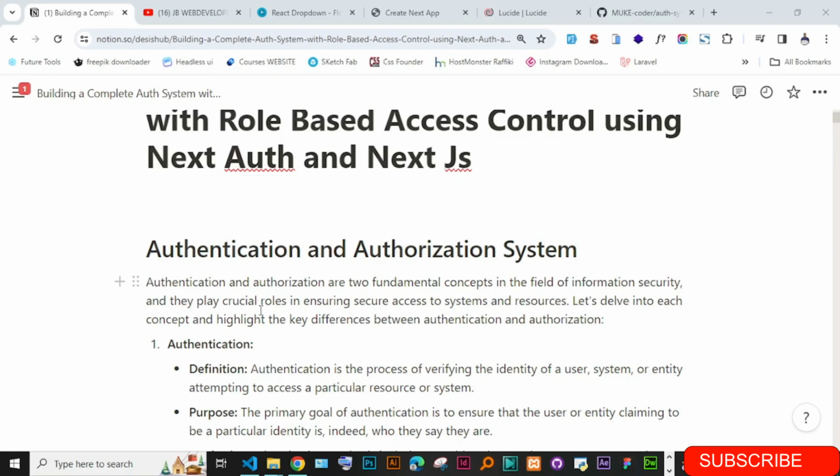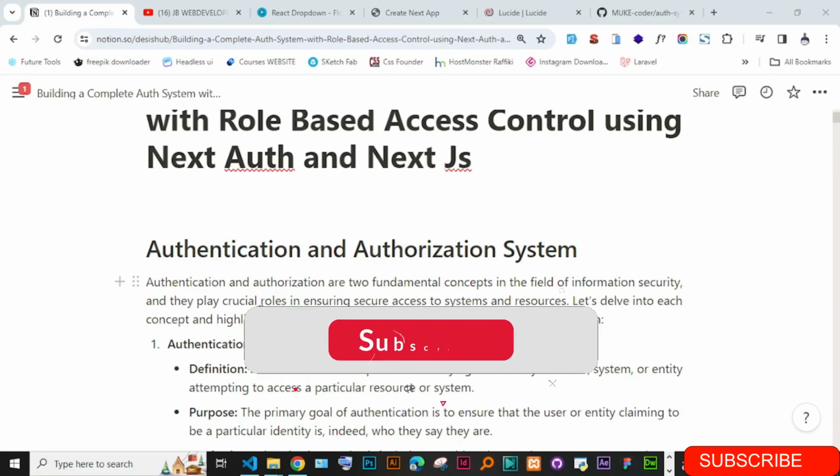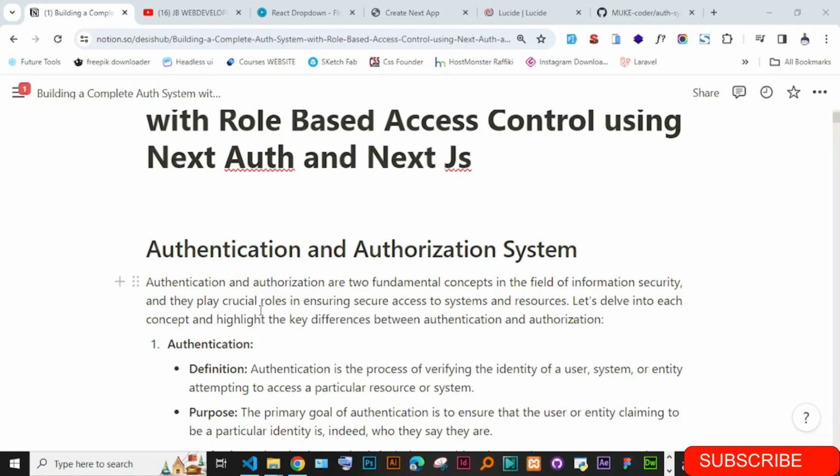So let's start with authentication. Authentication is the process of verifying the identity of a user or a system attempting to access a particular resource or system. Let's say you have a user who is attempting to access a platform, like your Facebook account or Instagram.